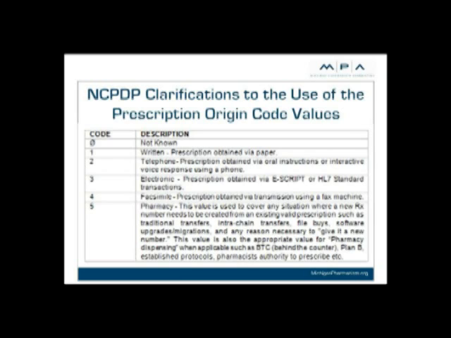Now, technically, plans are not supposed to be auditing under this dynamic. We are aware of some plans that are, so it's creating a lot of angst amongst the pharmacies. If you're running across a plan that's auditing based upon origin code, your suggestion to them should be, let you reverse the claim and rebill it under the correct code. Or if they don't give you options, let me know and I'd be happy to work with the plans. We've been addressing this issue with CMS and they agree that this should not be an auditable field. It's supposed to be for data recording purposes only.